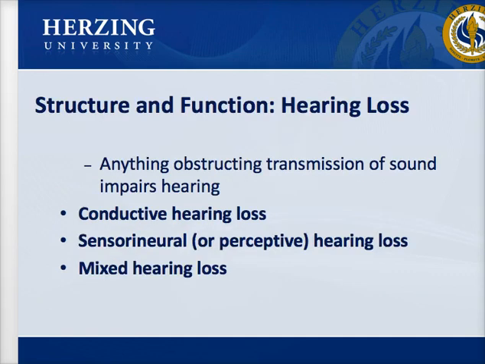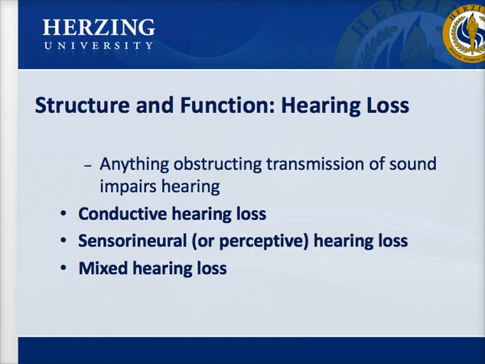So as I said, hearing loss is anything that obstructs transmission of sound and impairs hearing. You can have conductive hearing loss, which is a partial hearing loss. It involves the mechanical dysfunction of the external or middle ear. Cerumen buildup, otosclerosis, and ototoxicity are examples of what may cause conductive hearing loss.